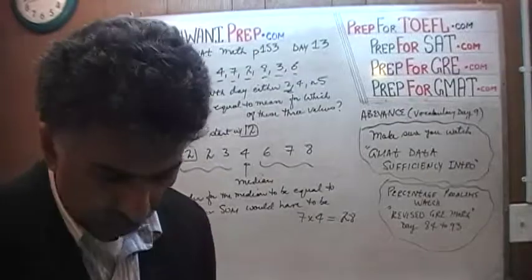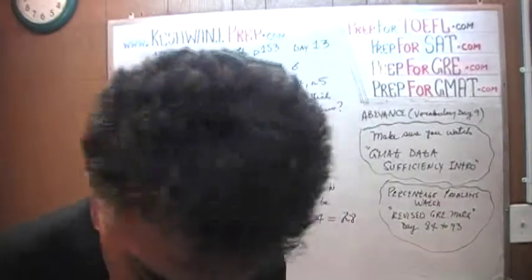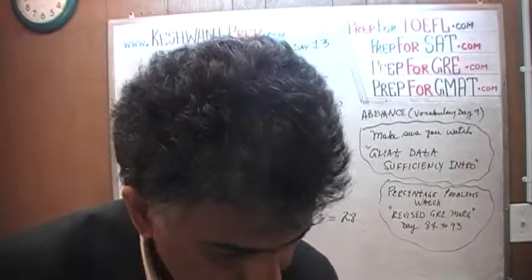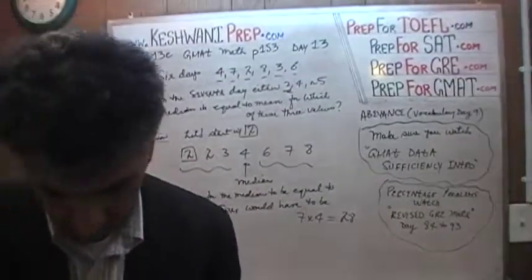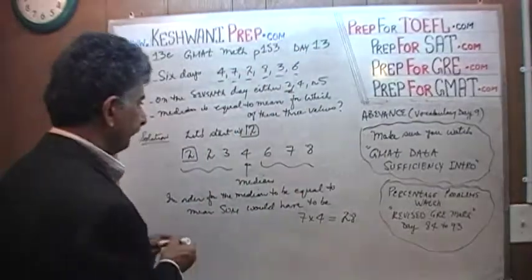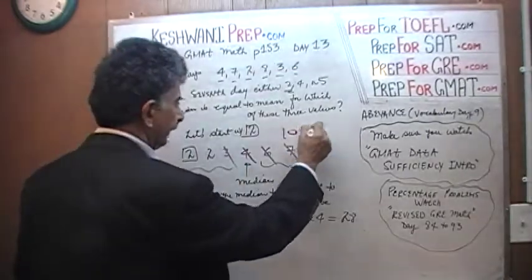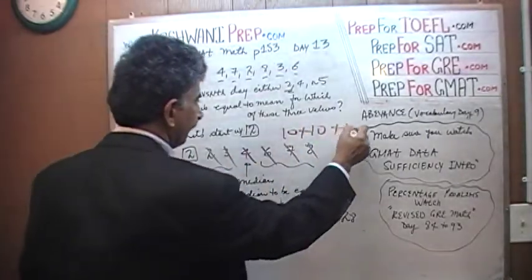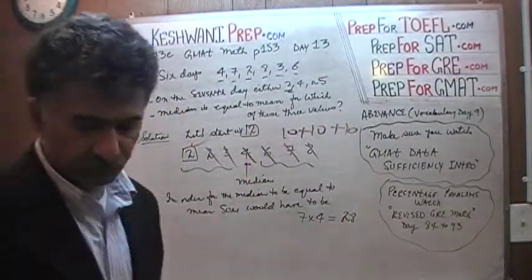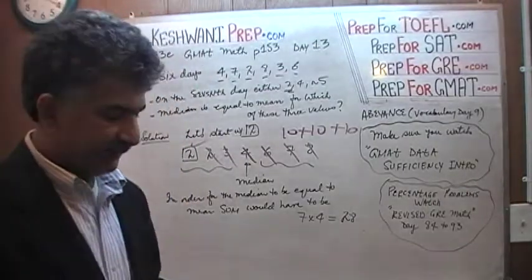Let's find out. We're going to do it very quickly. I need a cap for my black marker before it gets too dry. There we go. Let's find out the sum. I see a 4 and a 6, that's 10. I see a 3 and a 7, that's 10. I see 2 and an 8, that's 10. That's already 30, and then the plus 2 makes 32. That's too much. The sum is 32. We want the sum to be 28, which means 2 is not the answer.